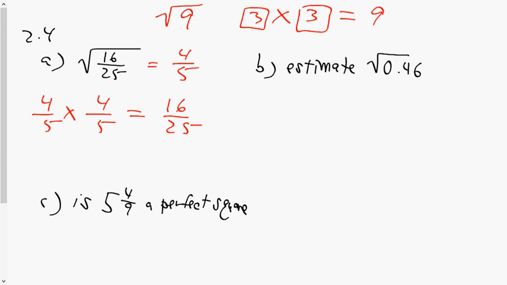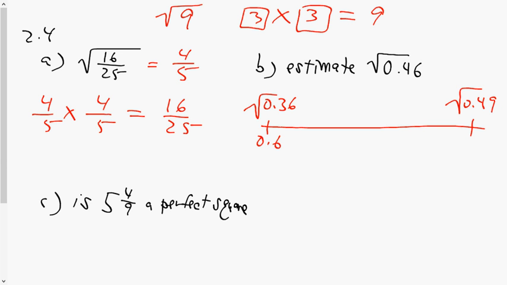The second question says estimate the square root of 0.46. In order to do this question, you need to know that the square root of 0.36 is 0.6, and the square root of 0.49 is 0.7. So if you don't have this number line drawn, you're going to get it wrong on a test. So make sure if you're writing this down right now, you're copying this number line down. And then you're going to take a nice little dot and estimate the square root of 0.46. So if I'm thinking about where that exists, right there looks about right. Maybe a little bit more over here, but somewhere around there, roughly, would be the square root of 0.46.